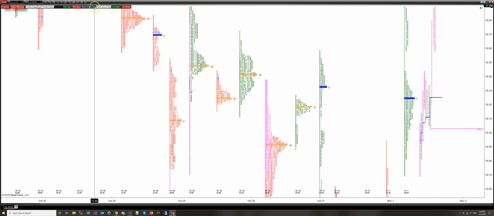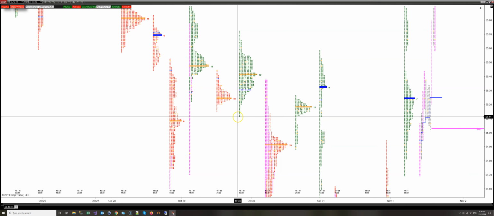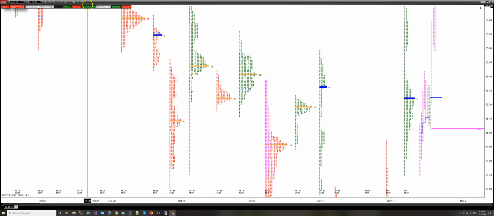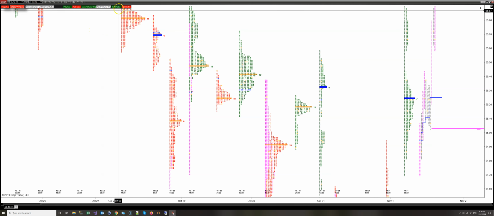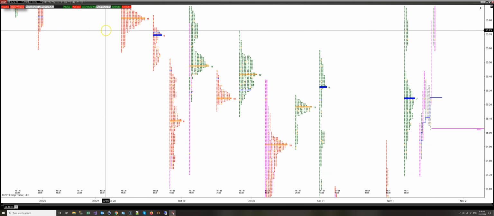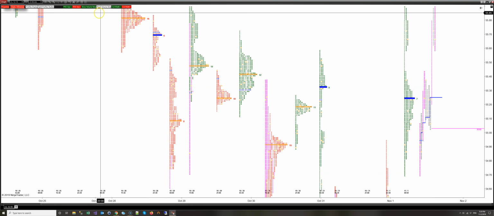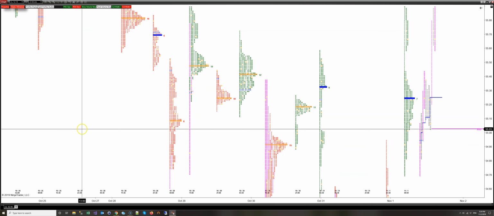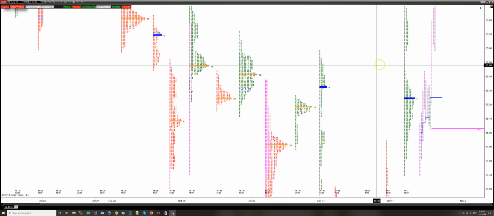I'm going to skip the volume strip for the moment because I will be talking about that in a few seconds. So here you can show or not show the volume strip or reset the volume strip, and here the column width is related to the volume strip again. So I'll come back a little bit later on that.